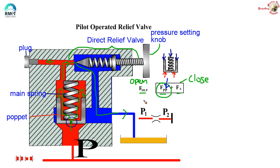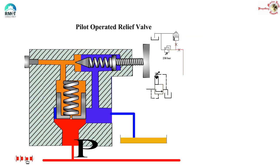How will it change? Now the force because of the main line pressure trying to open it is going to be much more than the force trying to close it, because this pilot pressure has reduced, thereby the closing force is reduced. So obviously you can see that this poppet is going to open up — and there you see it is opened up. Now when this opens up, the pressure in the main line will not increase any further. We have restricted the pressure in the main line, and this pressure is restricted and set by the spring here, meaning this knob is the one which decides when the direct relief valve is going to open.